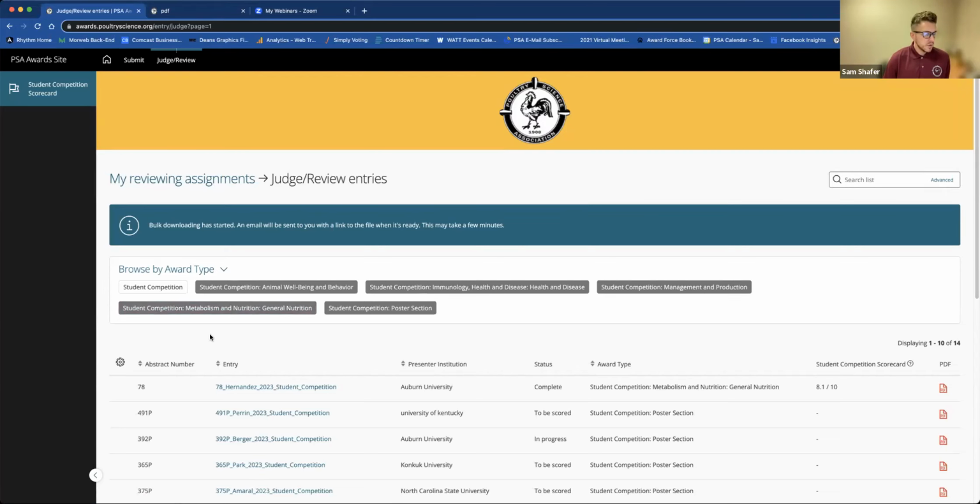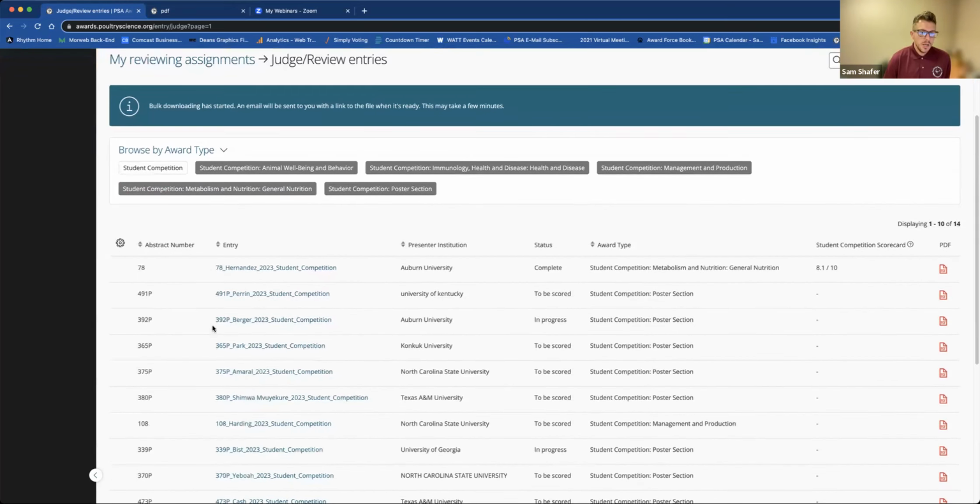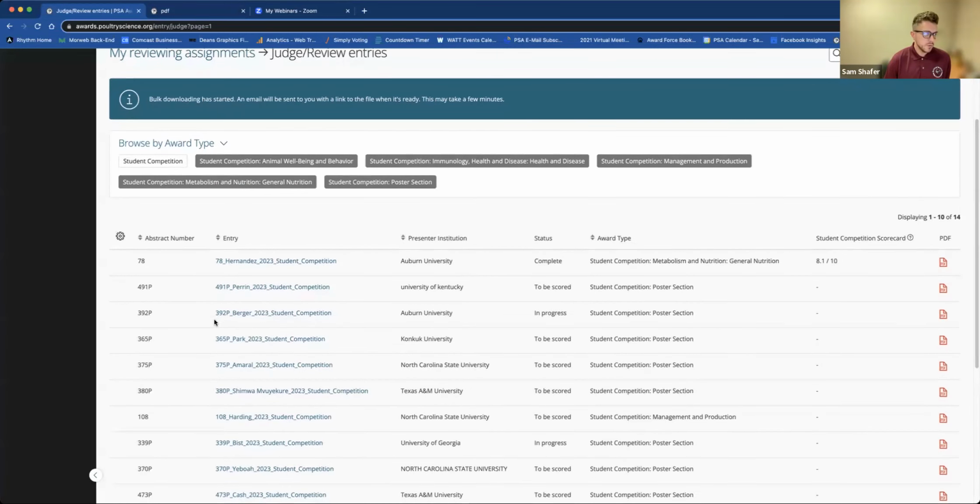I know this was kind of a quick overview of judging a score, but we do have a step-by-step guide that we will be sending out along with this recording that details everything that I've just touched on. The system is fairly intuitive as far as how to find your assignments and submit a score. Also note that if you are just seeing a few assignments, those are the assignments that have been assigned to you. You're not going to see everybody's assignments.